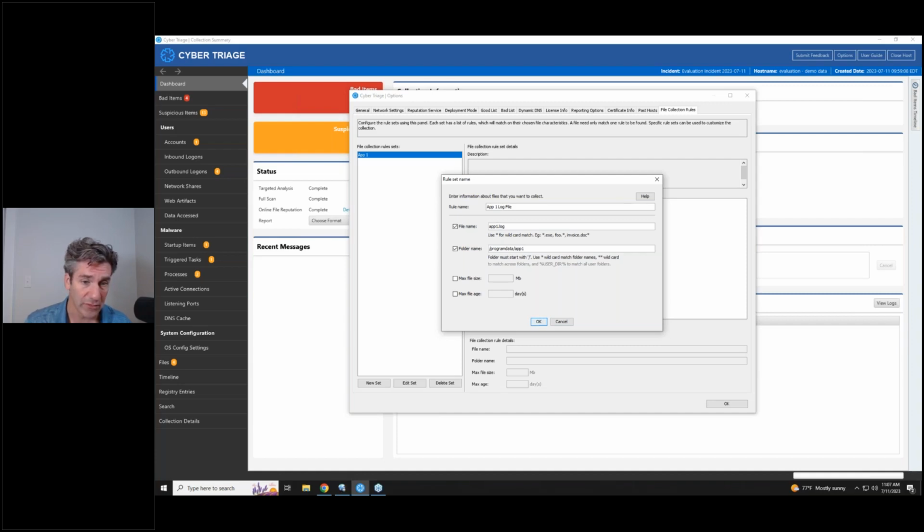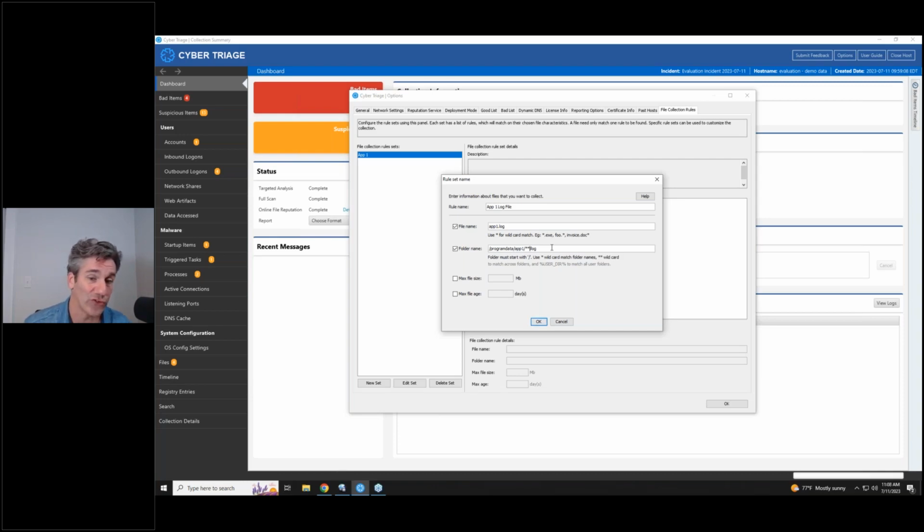You can use wildcards. So you could say I want *.log if you want to get all the files that end with .log in that folder. Or you can also use stars and wildcards in the folder names. So you could say /app1/*/log if there's some version number or something in there. You can say ** if you want to allow an arbitrary number of folders in there. So there are some examples in the user guide for more detailed versions of this.